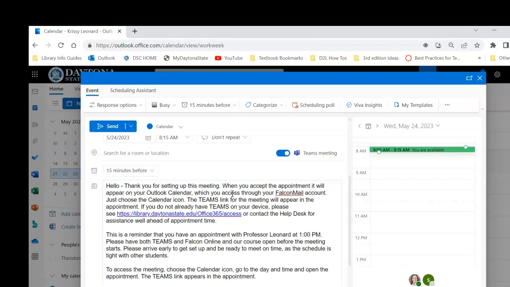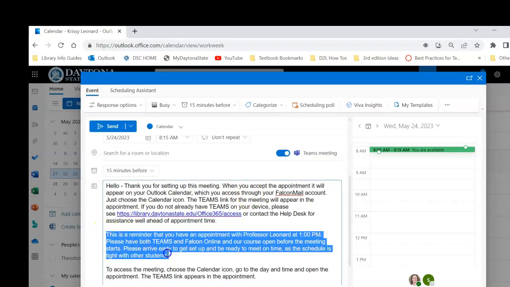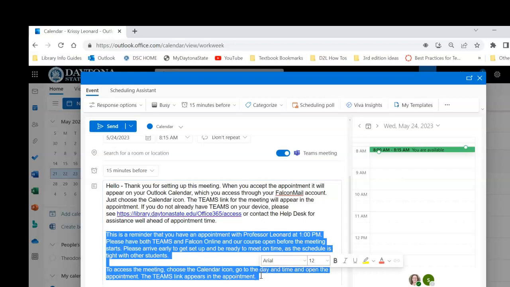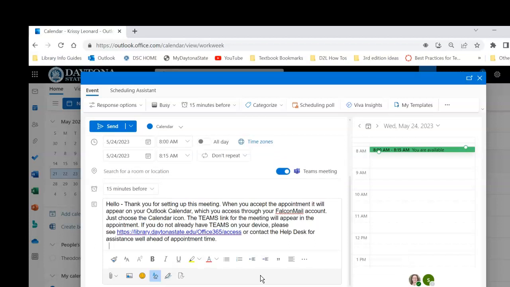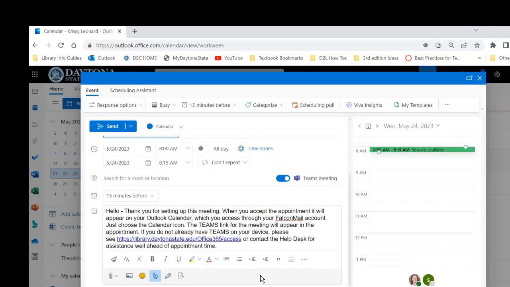That's good. That's wonderful. But I want to have another more explicit reminder about 30 minutes before, because we know that students aren't always checking their email. They aren't always looking for the appointment because they don't realize that I sent them an appointment, not an email, so it went onto their calendar. So I'm just going to go right here. I'm going to copy what my reminder message is, and I'm going to delete it from this part of the message. Okay.